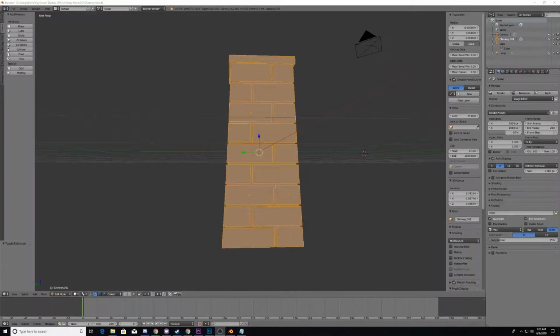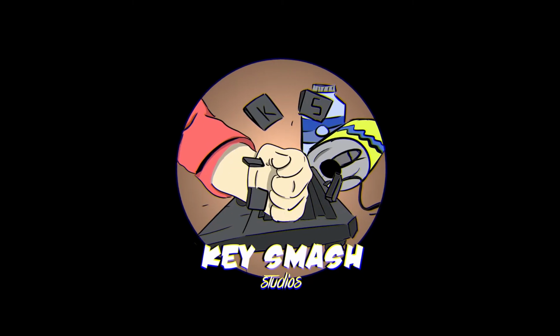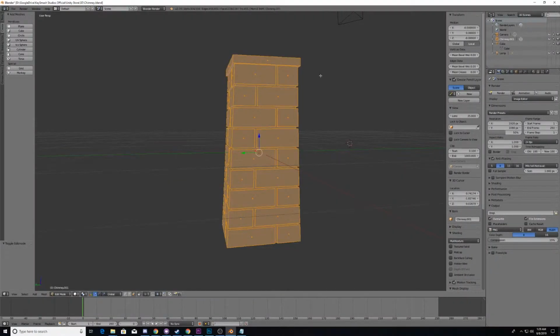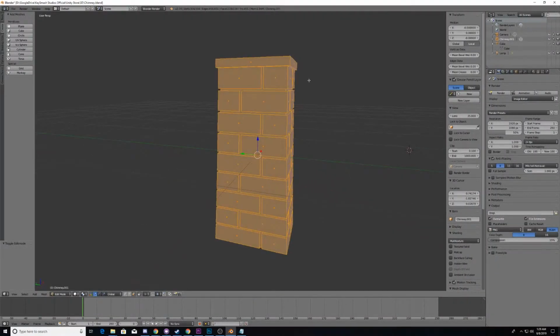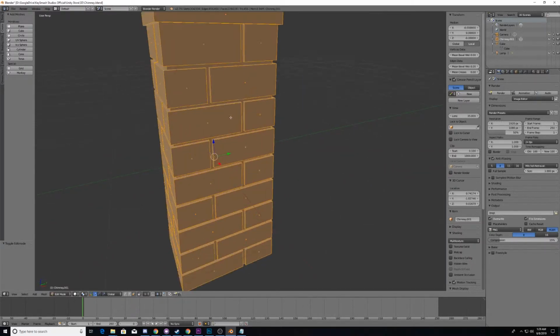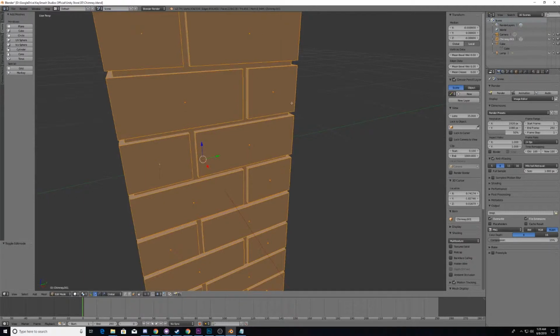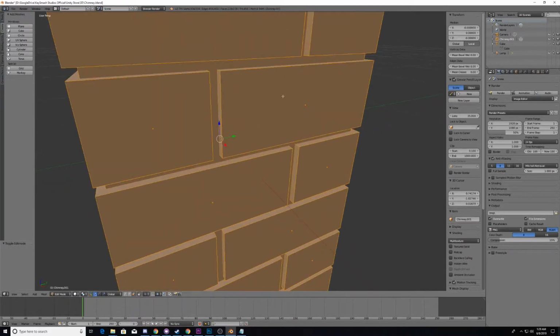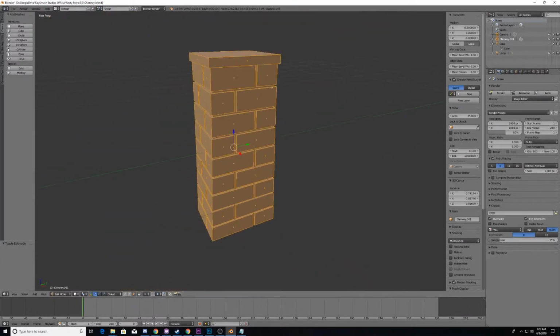In this video, we're going to be talking about the process of doing art for a 3D object. As you can see in the scene in front of me, one of our members has created a 3D object for me to art. There are several different parts to this. It is a larger chimney, but we have individual bricks as well as mortar and then a top.